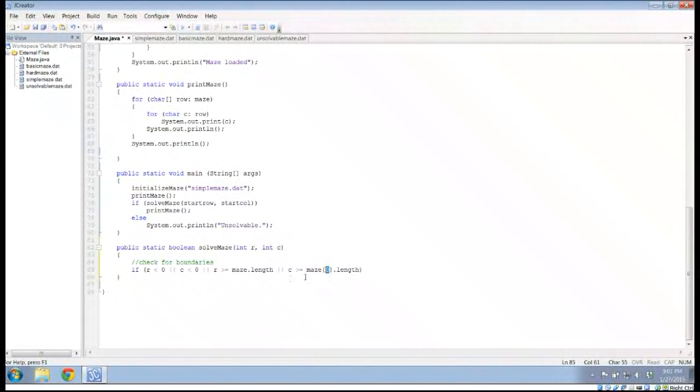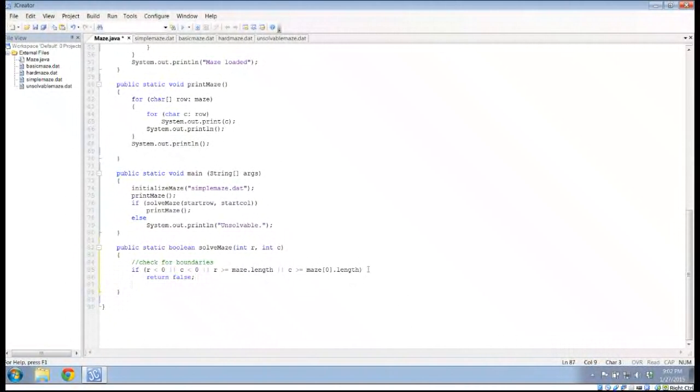It's going to keep going through, and I'm going to get an index out of bounds exception. Making this a 0 ensures that I don't have an index out of bounds exception. But if I'm out of bounds, then this is not a solution. So I'm going to return false.